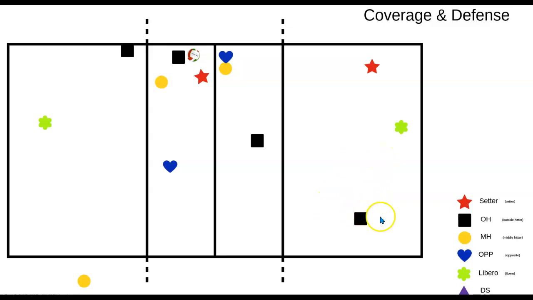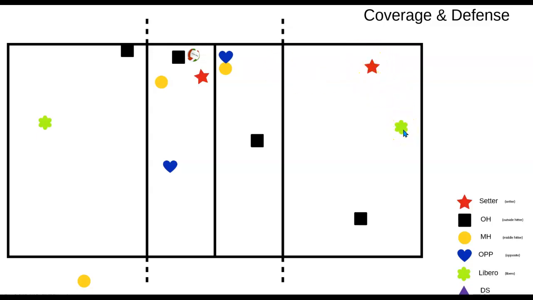Right? So our left side is going to make sure that she can see the hitter, the hitter can hit at her, and she's in a good position. We are hoping that our block is going to take away this from the hitter, right? That's our hope. Now our setter has to play defense first. She falls back and takes line. Notice she is not right on the sideline. She is in a little bit, and she's not super deep all the way back, right? But she's definitely not short at the 10-foot line. So she falls back to take line.